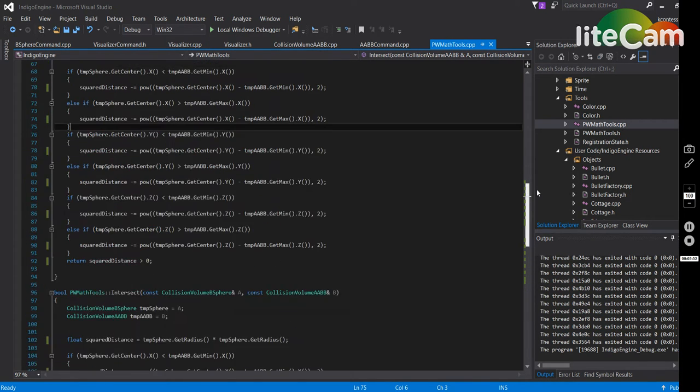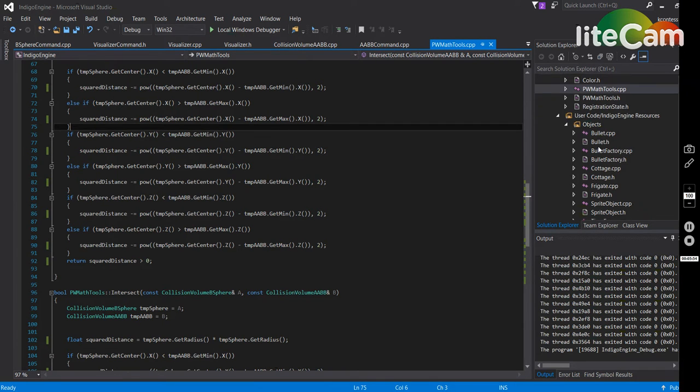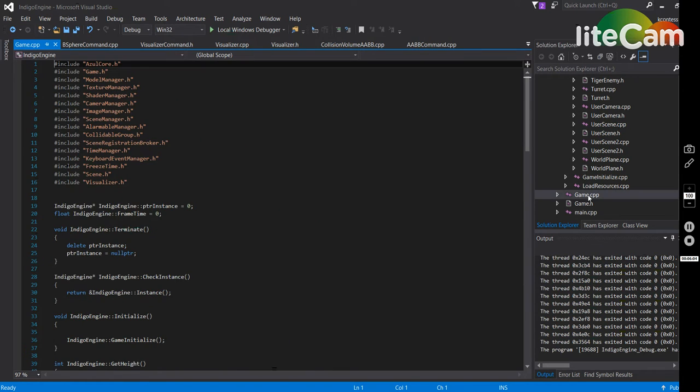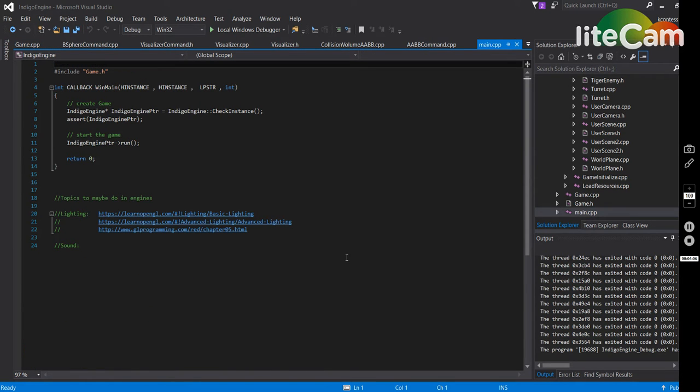Everything is there. Obviously you saw the double dispatch stuff, which is working. So I guess I could talk about what topic I am thinking of doing. I did a little research, and I think that I'm going to be messing with lighting. I didn't think it was that terrible in DirectX when we were doing it.